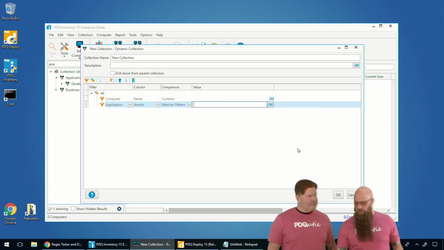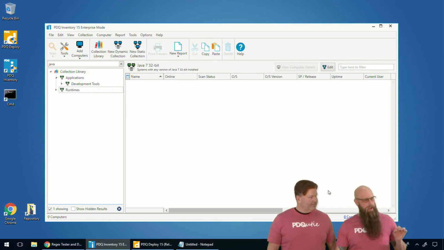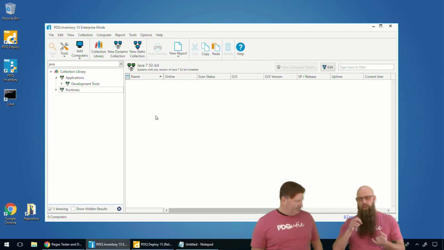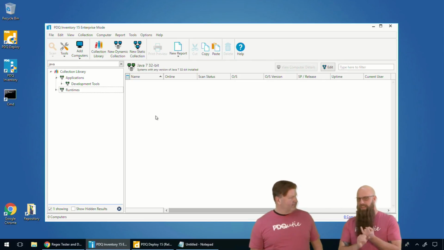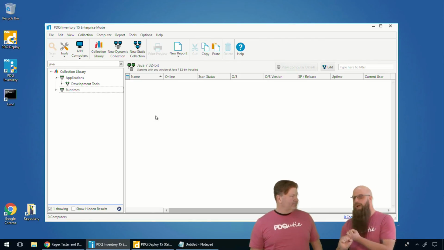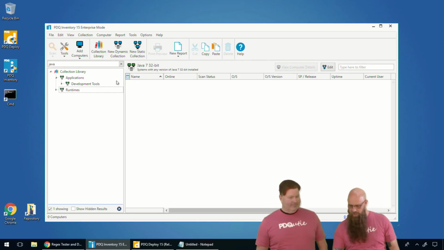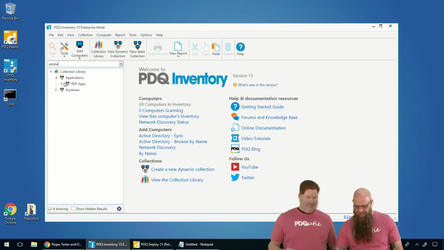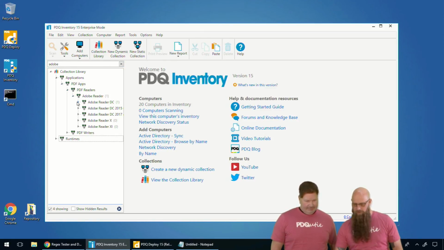Oh, really quick, if you can throw this up. Remember Adobe Reader and Adobe Acrobat came out with DC, Adobe Reader DC, and the only way to determine whether you were running the DC continuous version or the DC classic version was to look at the third position. Let me just do an Adobe here. That's right, the third position. Adobe Reader, here we go. So here's Adobe Reader DC.